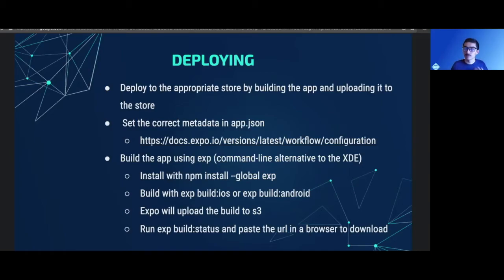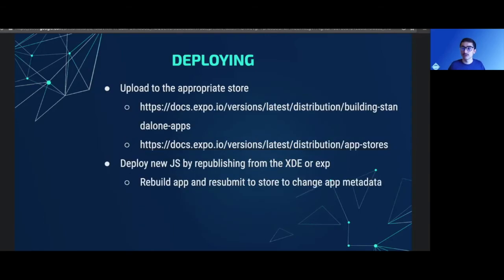The way you might build onto your computer is when you run an XP build status, which shows you that it runs while it's building. Then it lets you know when it's done and spits out a URL linking to it. So we'll have some links and resources on ways to build your app. Then you can upload it to your appropriate store depending on whether it's iOS or Android. And there are more documentation links, like I mentioned earlier, to check out.